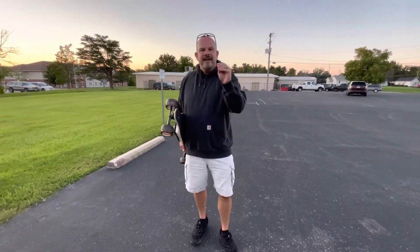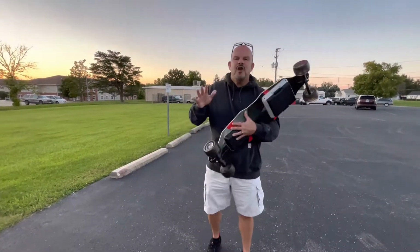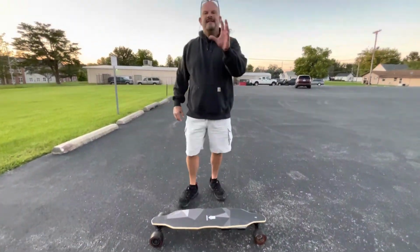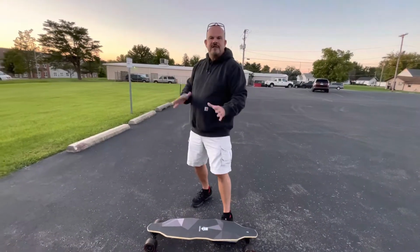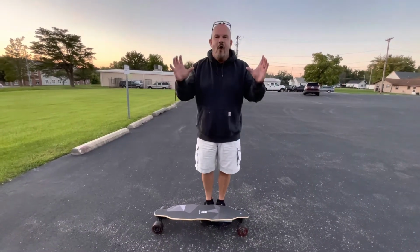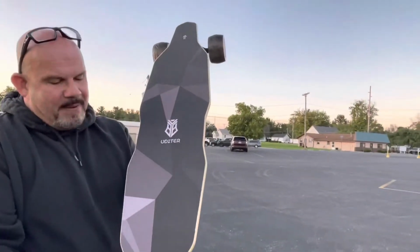There's a little give in the deck, and the reason for that is it's going to absorb much of the road. And I'm 250 pounds, and it holds my weight perfectly. But what it does is it allows you to absorb so much of the road and so much of what you're going over, not feeling near as much because there's that flex in the deck as well as those big oversized wheels. Show you. It has a wonderful diamond pattern on here.